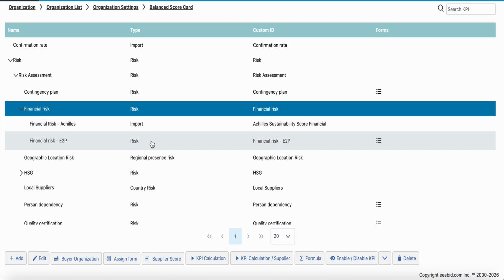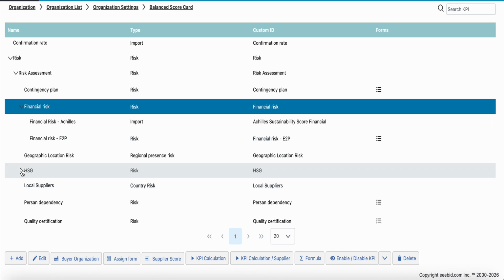Not speaking about this specific situation, but in general we find that those kind of quite significant names, Sphera, Achilles, ecovadis, very often do not have data on all the suppliers. And that's why we have a methodology to really give data for any supplier, including in this case the financial risk.